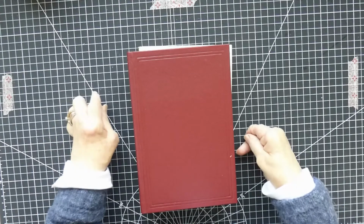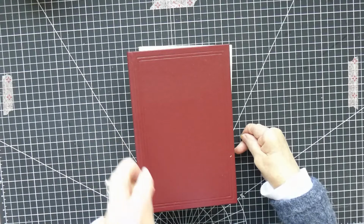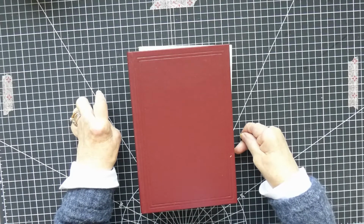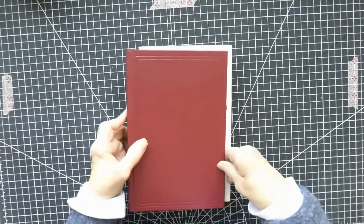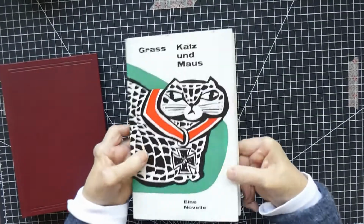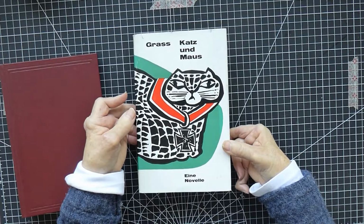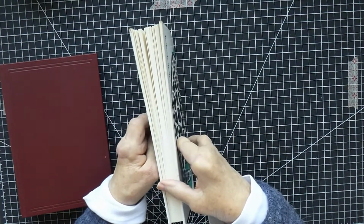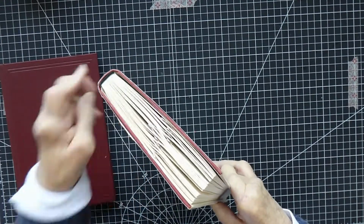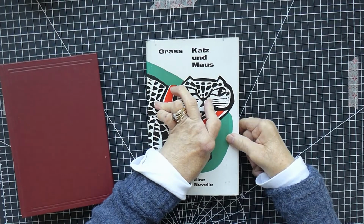So I had a look through my rather small stash of books, and I could only find one book which had sewn-in signatures, which was a bit of a shame. So that's the book I'm actually going to use for this project, which is this one here. It's one of my old uni books, a Gunter Grass Katz und Maus. It's not a very big book. I've just marked the signatures with paper clips so I know how many I've got and where to start from. So we'll come to that in a little while.